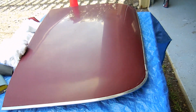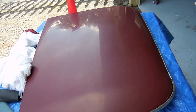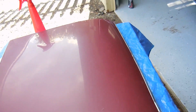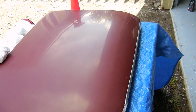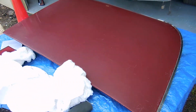I'm going to polish this with the 3-stage polish, and I will show you the end result. We'll put it next to the other T-top, which I've only polished. See if it makes any difference. I'm hoping that the polish and the wax and all that kind of stuff will kind of hide what's left, but it's a lot better than it used to be. I'm happy with the 3 parts sandpaper because you can't really see the sanding marks much, and I'm sure those will go away when I polish it up.